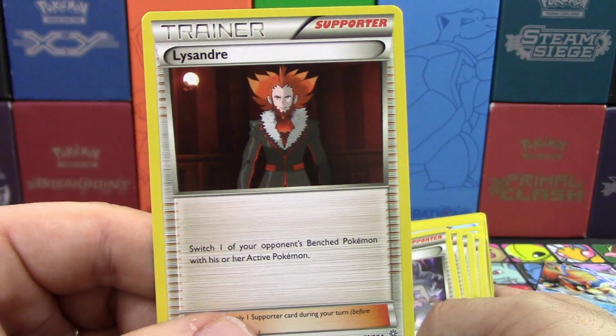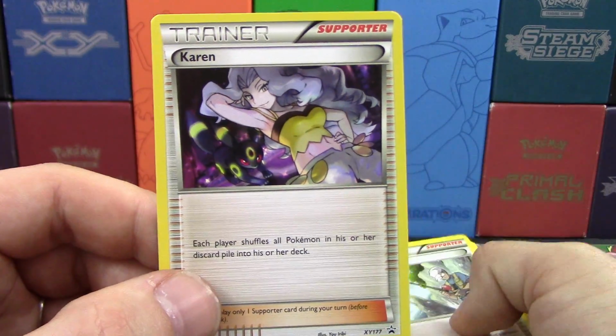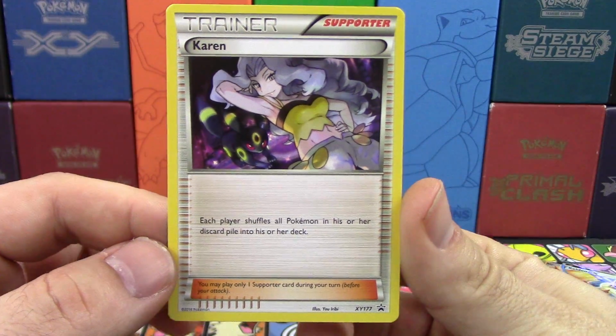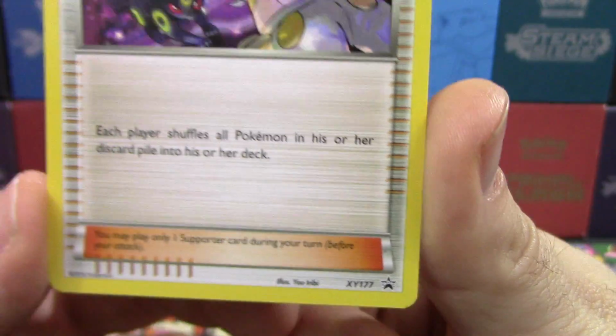We've got a Lysander, also equally as important, switching your opponent's bench with their active. Here it is, guys. This is the card that this deck is all about. This card is not obtainable in any other way except for this deck, and that is Karen. Karen is a brand new X and Y promo, number 177.